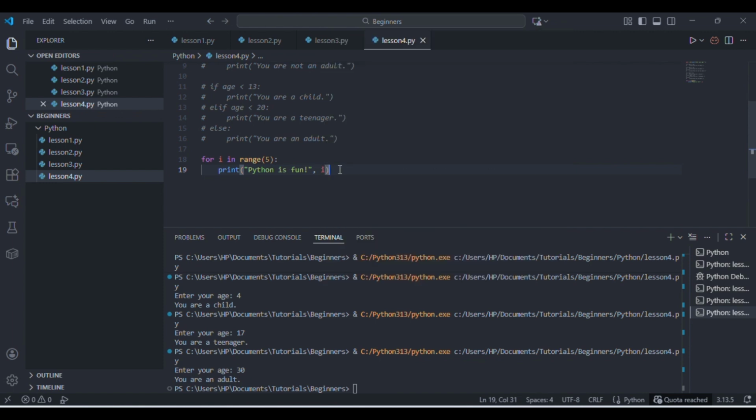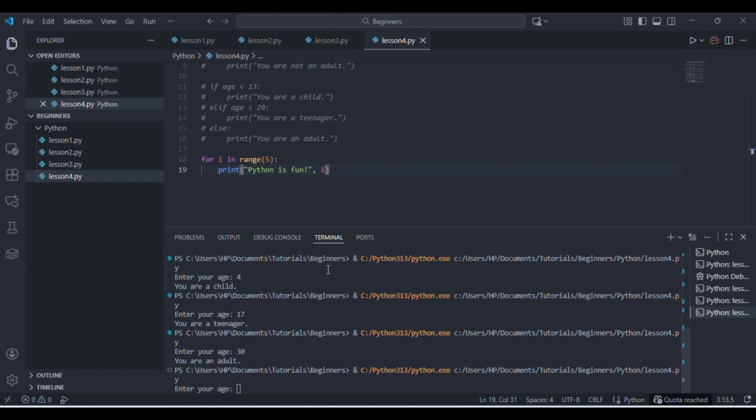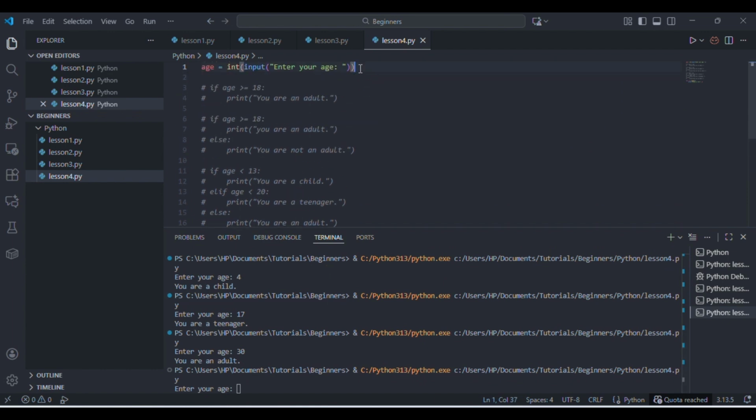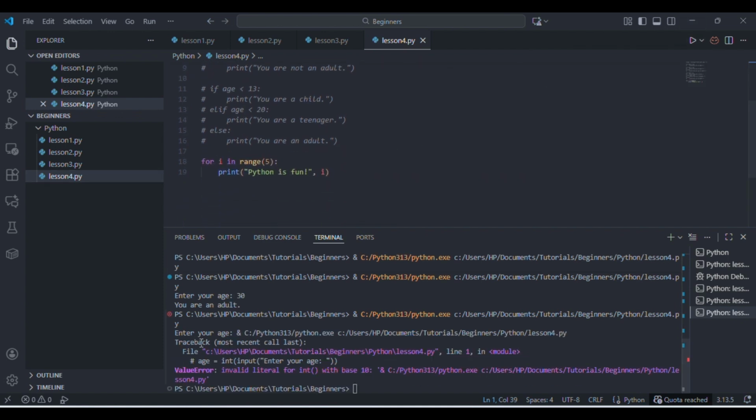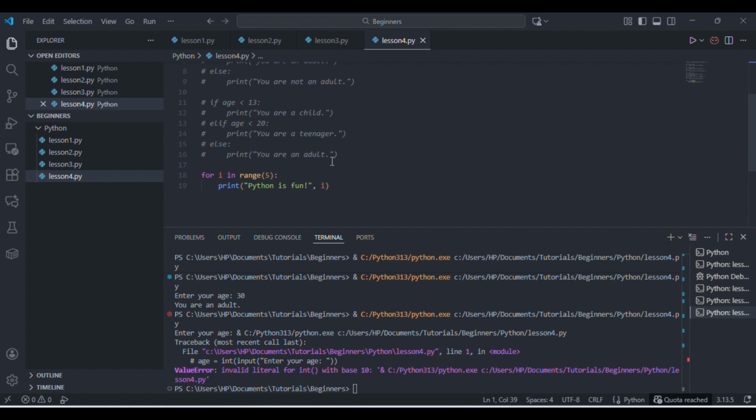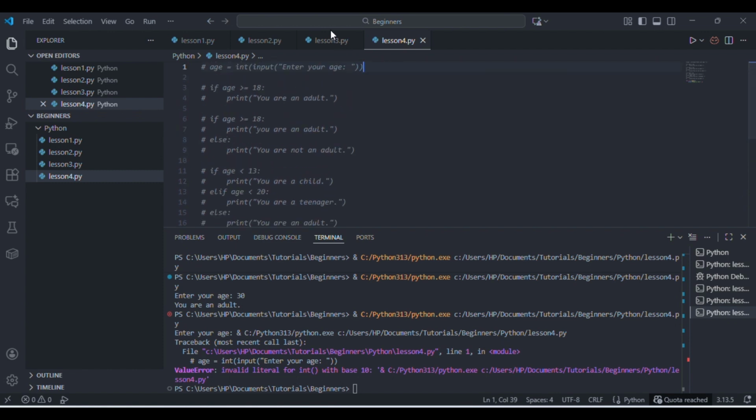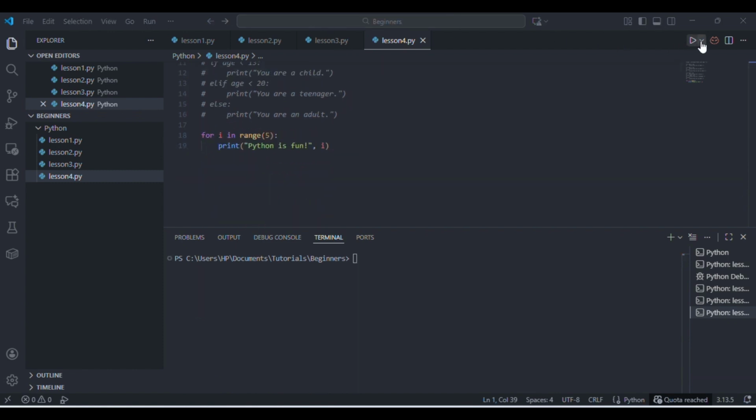Shall you see that? Let's run our program. I have to comment this out. We don't want this for now. So let's run our program again. Let's run our code.